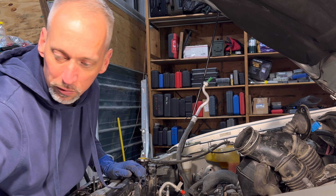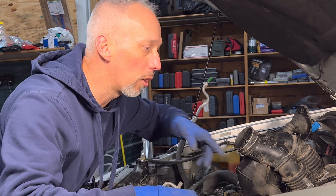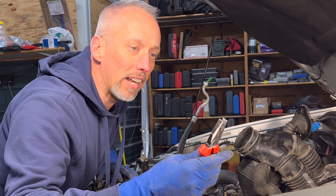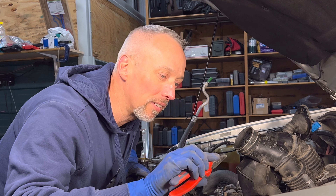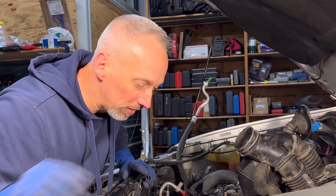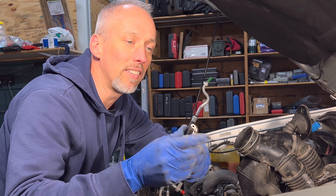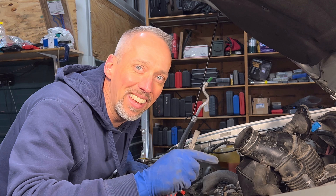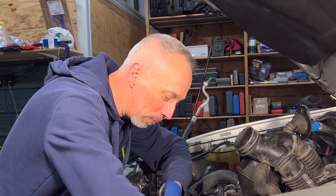I actually like those pliers so much — here's one of them, this pair of the lineman-style pliers. I use these all the time now, especially for small hose clamps. They're great; they don't have a slip joint, which I kind of like — it makes them a little simpler to use. I've actually gotten rid of some of my Snap-on tools and replaced them with these Knipex because I learned how good they are. Here's another pair — Knipex Twin Grip pliers. These things are awesome; they just came in the mail from JDTCO. I bought these and the first day they arrived I used them on three different screw extractor projects and they worked great.